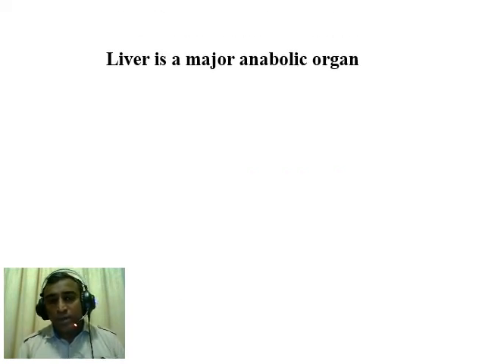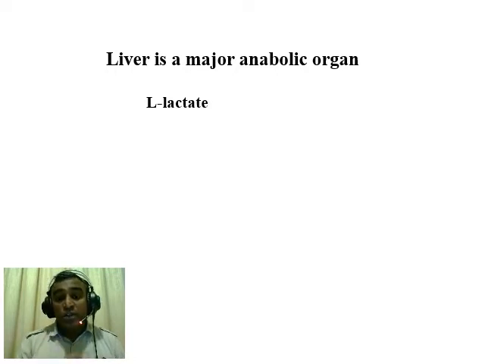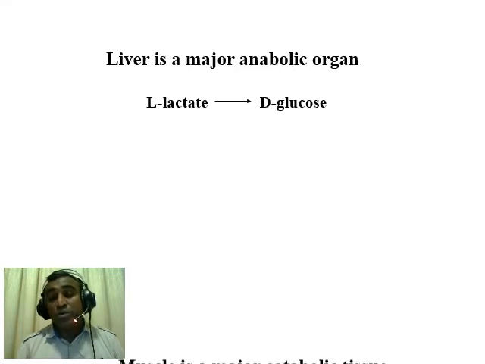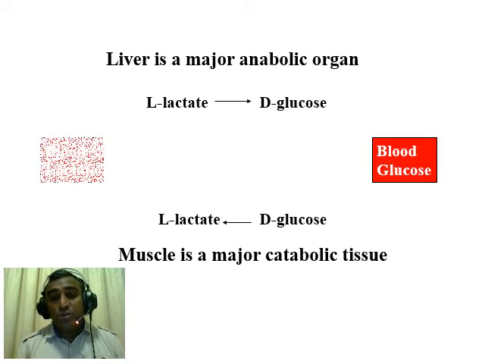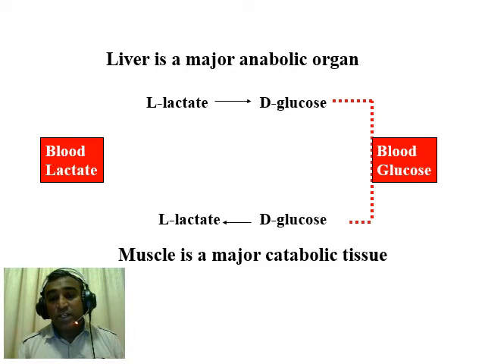Here we give the detailed description about the Cori cycle itself, where it starts off, or it can be starting either from the liver or from the muscle. Here I give an example from the liver. So you have plenty of lactic acid coming from muscle, red blood cell. You need to convert it through gluconeogenesis to become glucose, and then this free glucose can be dumped into the bloodstream and then be brought to the muscle cells.